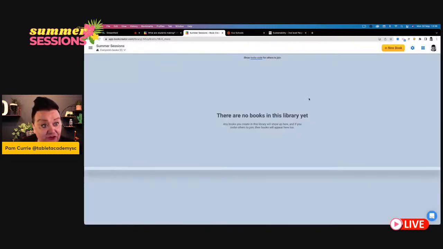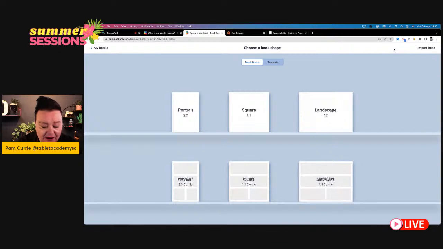So the best thing for me to do right now is to start a new book. I'm going to go up to the top right hand corner, and I'm going to click the yellow button with a plus icon that says new book. So here we are now. I have various book templates that I can choose from. These just affect the size of your book and the layout of it. You'll notice that we've got portrait, which is the up and down. If you imagine an A4 sheet of paper, that would be it, up and down. Square would be square, so all sides would be equal.